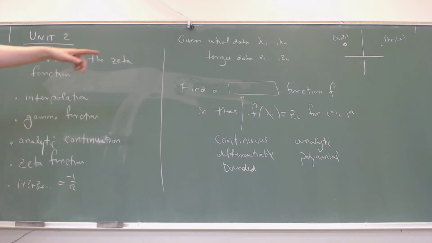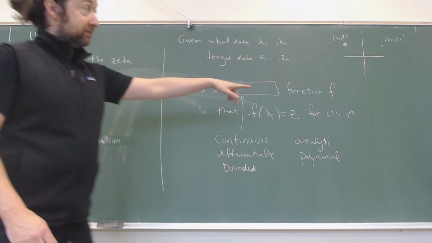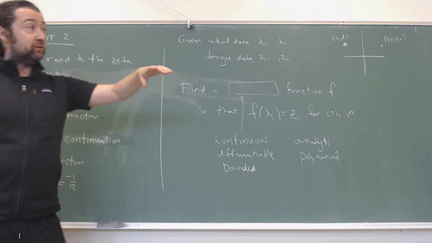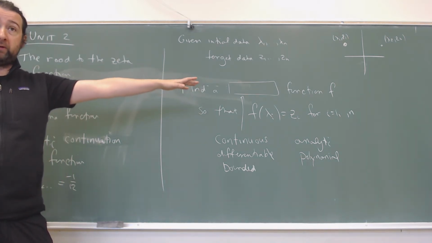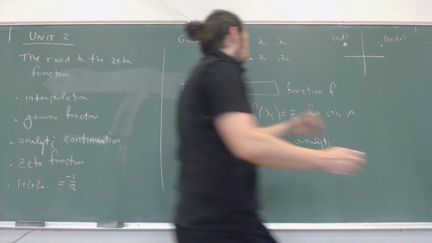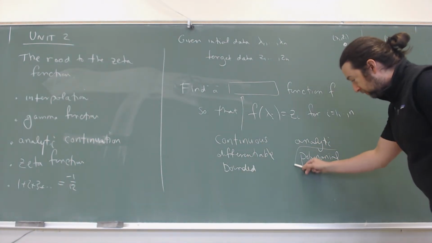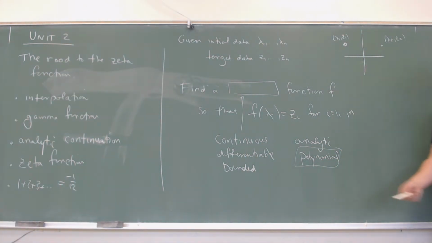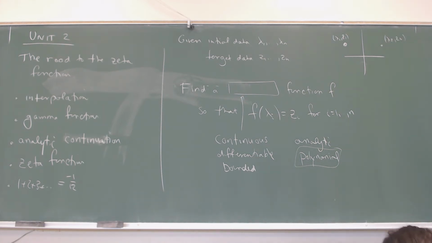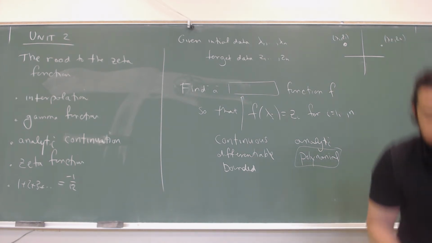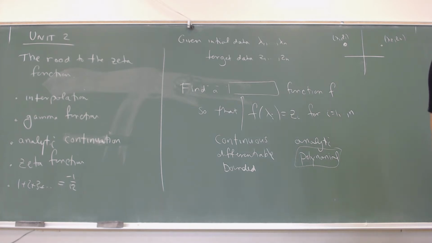In this context, you're right. There's a unique line that passes through those 2 points. There's one line that will pass through those points. So if you look at this and think, okay, what if I demand a polynomial just to make my world easier? What if in this problem I demand a polynomial solution? Well, from a degree 1 standpoint, there is a single function that goes through here. Let's see.